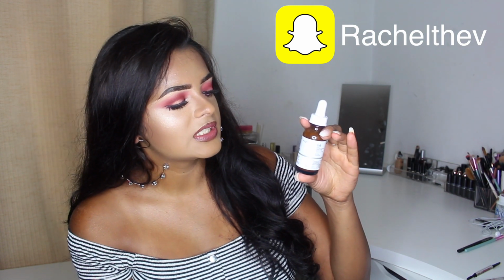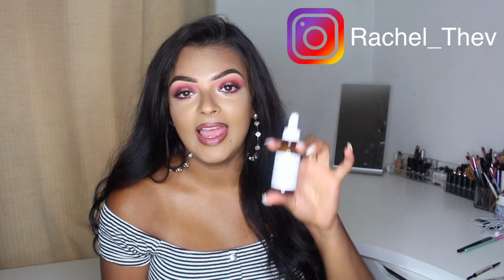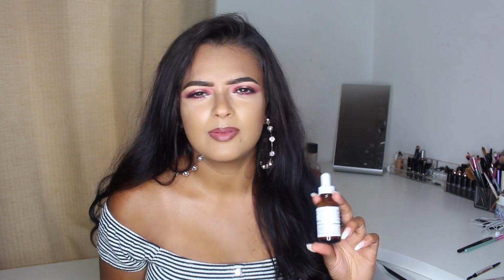This one is far more on the cheaper and more affordable side, and this is the Ordinary Advanced Retinoid Emulsion. I was going to say cream, but it's not a cream, it's very liquidy. This cost me £8, and I started off by using this every couple of days because I googled online that retinoid is very strong on the skin, but my skin seemed to be fine with it. I didn't peel at all or anything, and it's really lovely. I saw someone talk about this in a beauty group and I gave it a go because I thought, why the hell not? I've got all these little bumps on my face, and someone said that it got rid of their bumps. So I was like, it's £8, why don't I try? And it worked. Like, it actually worked.